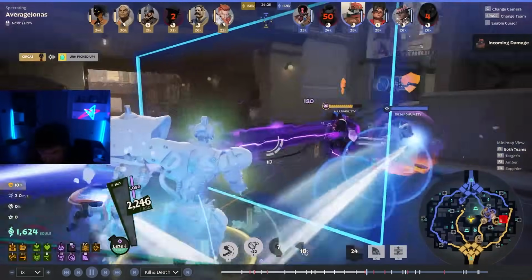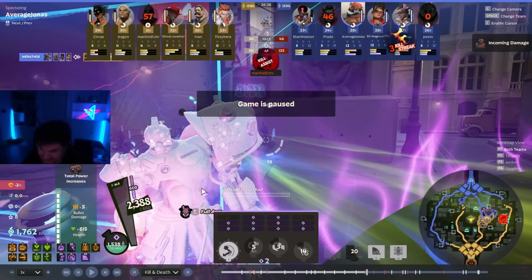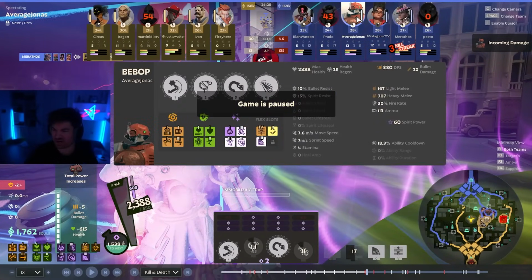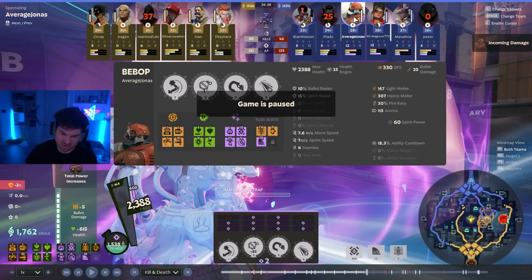Anyway, also, by the way, dude, I hate the Paradox and Bebop interaction when you hook and swap them at the same time. It gets really janky. Sorry, I'm Norwegian. Because the swap kind of cancels out your hook, and you don't get to do the bomb, you don't get to do the uppercut, and it just feels super awkward.